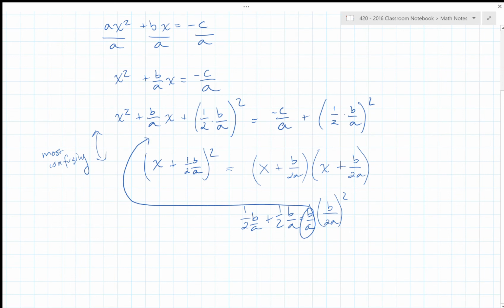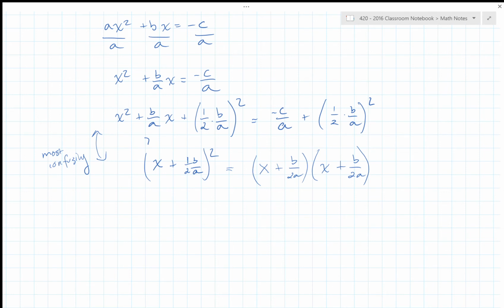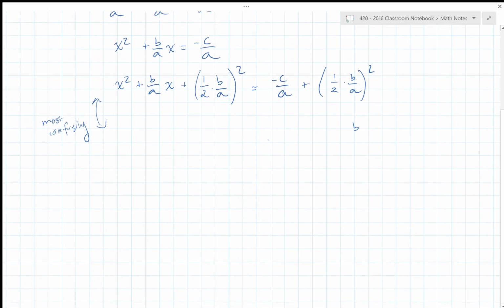So I think that this factoring step is actually the hardest step to see, and that's why I like to write it as 1/2 b over a, because I think it's very easy to think about 1/2 of b over a plus 1/2 of b over a equals 1 whole b over a. And 1/2 b over a times 1/2 b over a is 1/2 b over a squared. So that's why I deliberately did not do the squaring of the c term in the line above. And I think it's just easier to think about it like that.